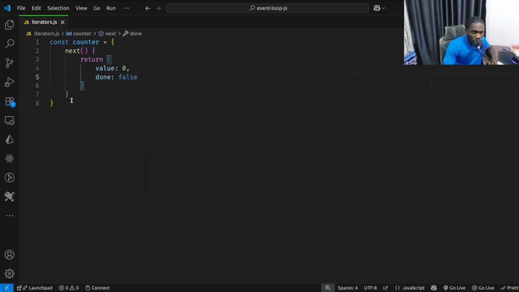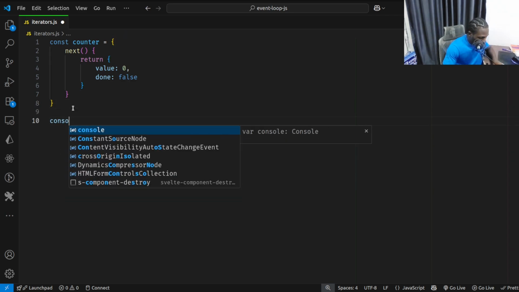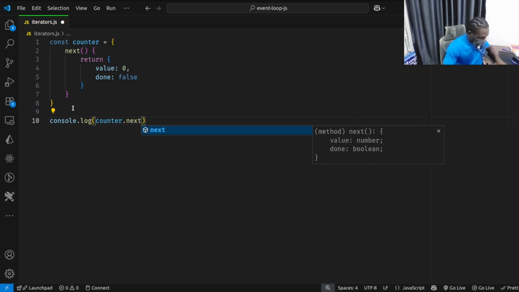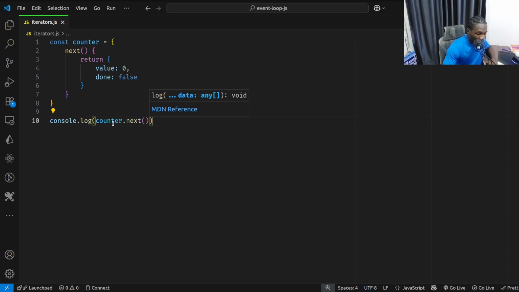So what happens behind the scenes is that the loop is going to try and call the next method on this counter on every cycle. Let's say this is the first cycle. It's going to call the next method, and then based on the value returned by this next method, the loop will either go ahead to call it again for the second time, like in the second cycle, or it's just going to terminate.